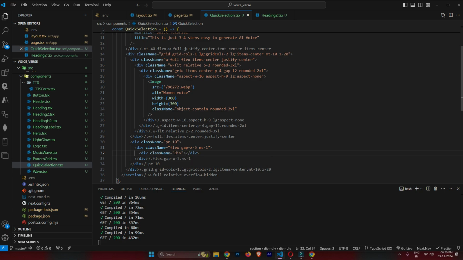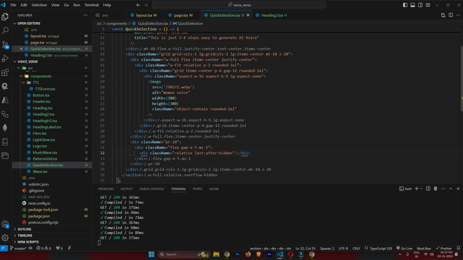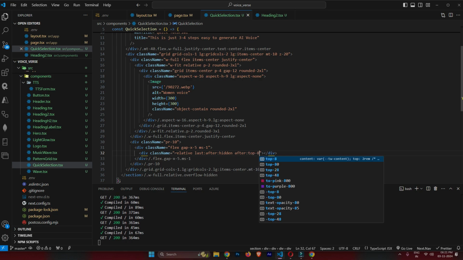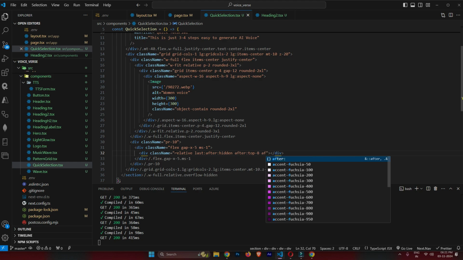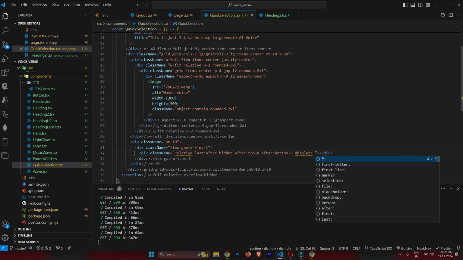We have another div, and our class name is relative, last after hidden, after top hidden, after top dash 8, after bottom dash 8, absolute start.